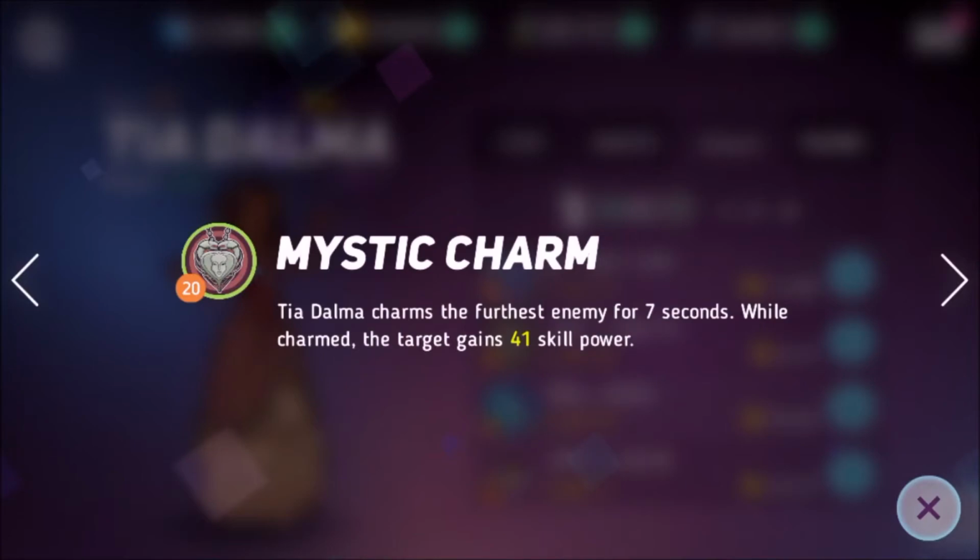Next is Mystic Charm. Tia charms the furthest enemy for 7 seconds. While charmed, the target gains 41 skill power. So, just like Nick and like Woody who bring a charm, Tia brings it, but she brings it from the control side. I said this in my past video. Charm is really important, and I'll talk about it more when we get to the final video where we talk about building groups. Charm is really nice to have, and now with someone like Tia, you have another way to get a charm on your team.